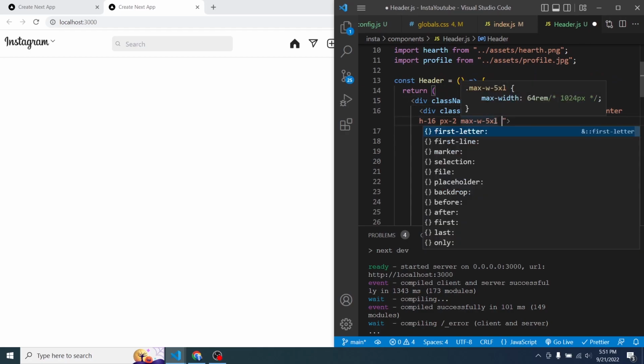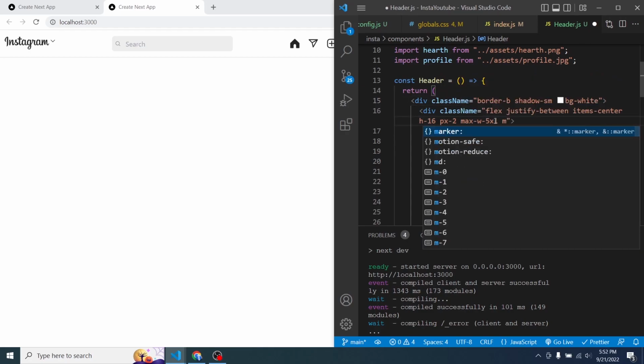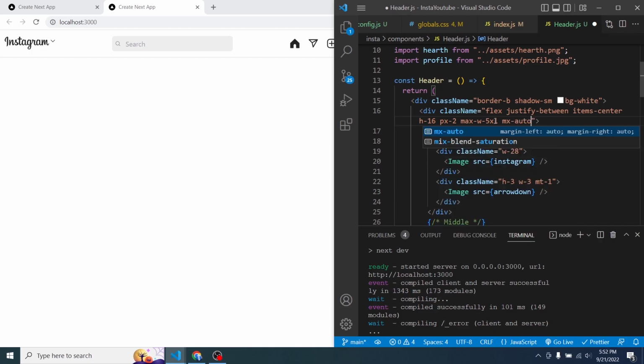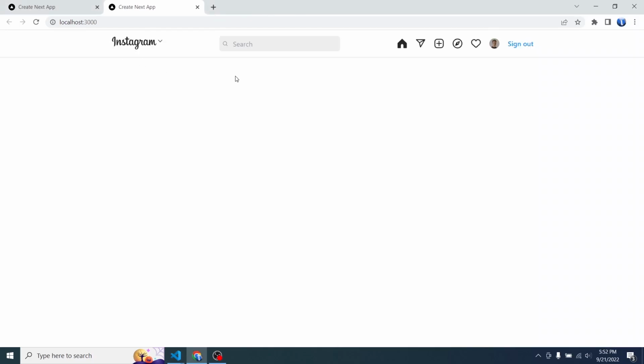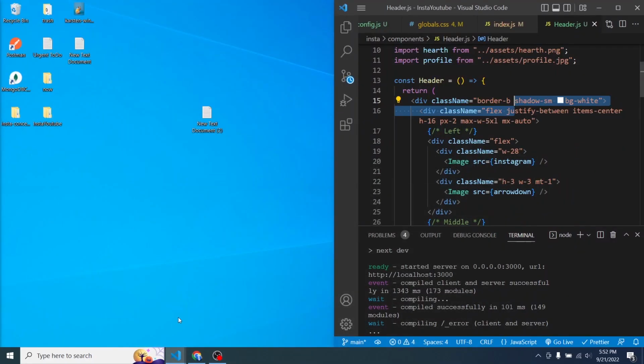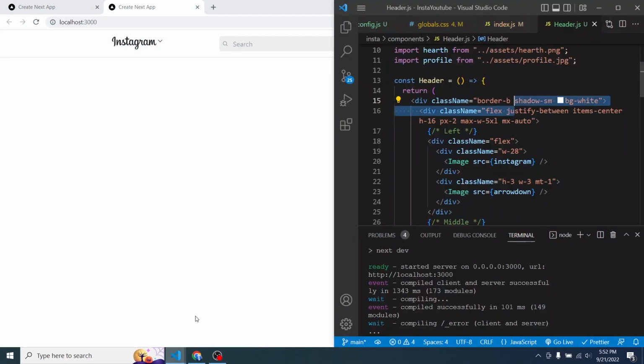So to fix this, we'll say we want the margin of the x-axis to be auto. Let's save. As you can see, it's always in the middle, so on the left and on the right we'll have the same margin. If we hover over this, it says margin left auto, margin right auto.